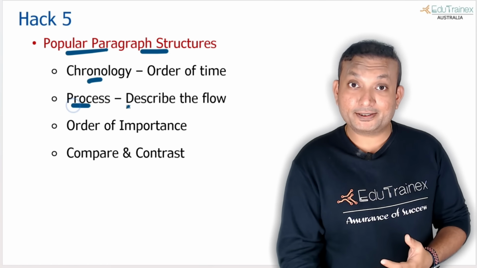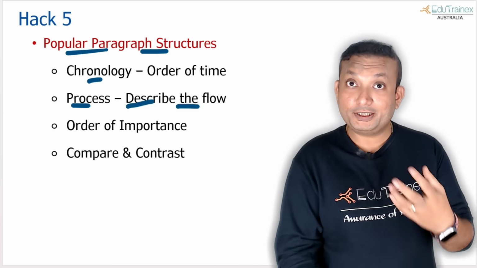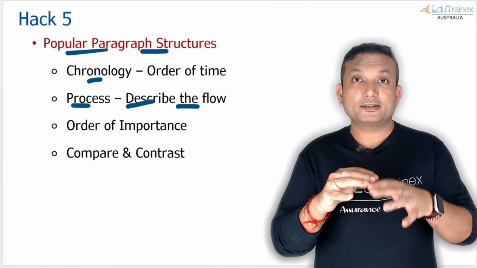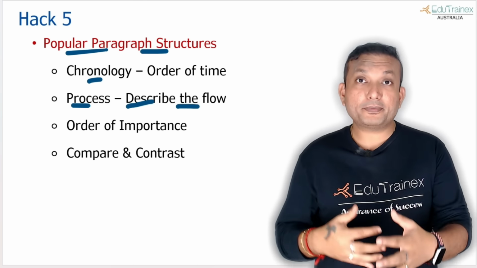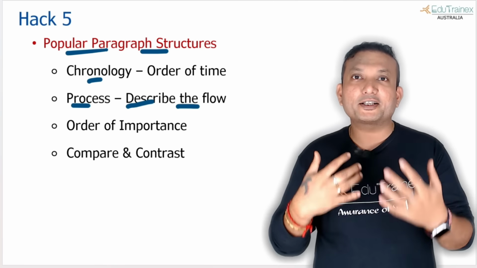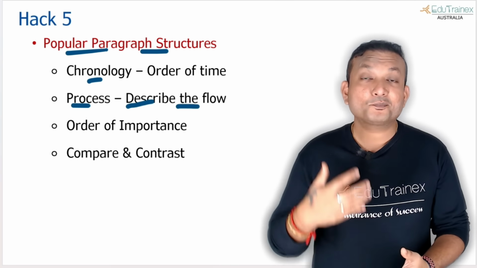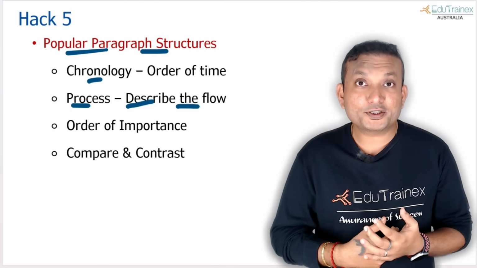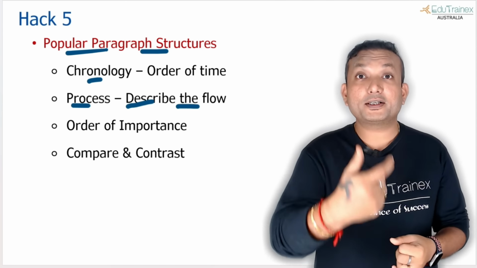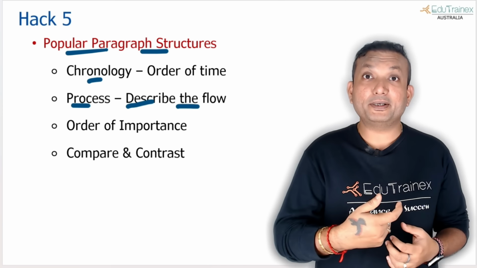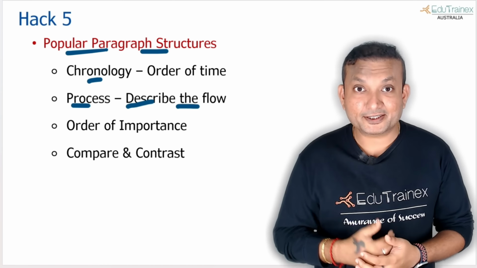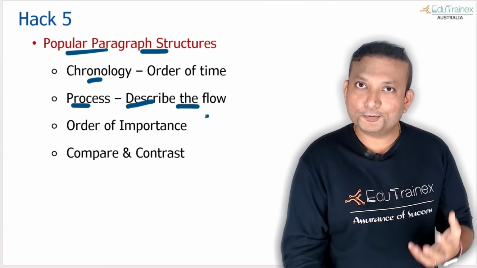The second one is the most popular one, and that we did just now, a process describing a flow. This is it. This is what happens next. This is then what happens. And then finally, this is what happens. So there will be some kind of process or explanation. The flow is there. It is very easy to solve as well using the techniques we have learned until now. Chronology, you have to put the dates that come before at the beginning, and the dates that come later, you put in the later sentences. That's how you follow the sequence.